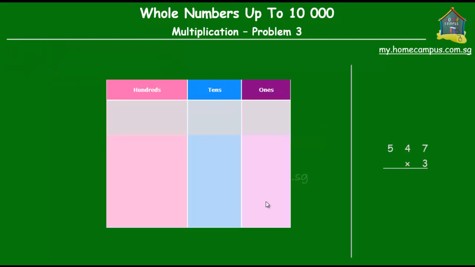As usual, we'll have a place value chart in which we'll show the visuals of how multiplication happens. And on the right side of the screen, we'll carry out our working. The first step of multiplying is to multiply the ones. And in this case, multiply the ones by 3.